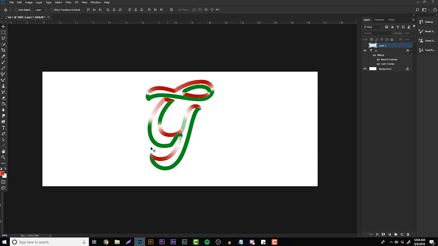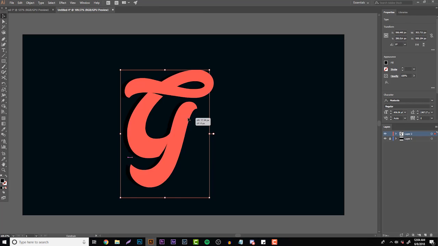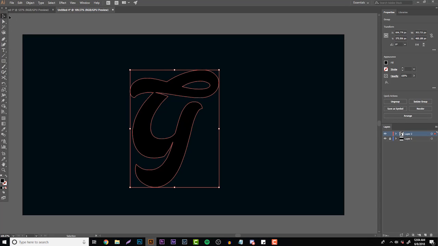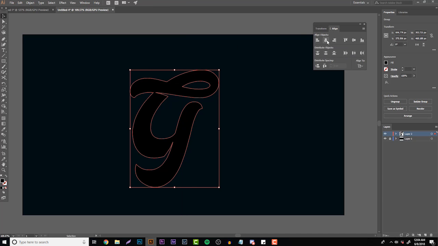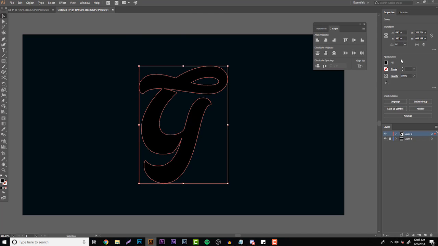So type into Illustrator on your document your name, your letter, or paste in your logo. Change the font in the character side. Make this bigger, holding Alt and Shift. Go to Object up here in the top and then click Expand. Now we're going to expand this so we have the paths so we can use the Shape Builder tool to cut everything out. Go to Window, Align, or click Shift F7, and then click the horizontal align center and the vertical align center, and then we can go to Fill and put that to white right now.